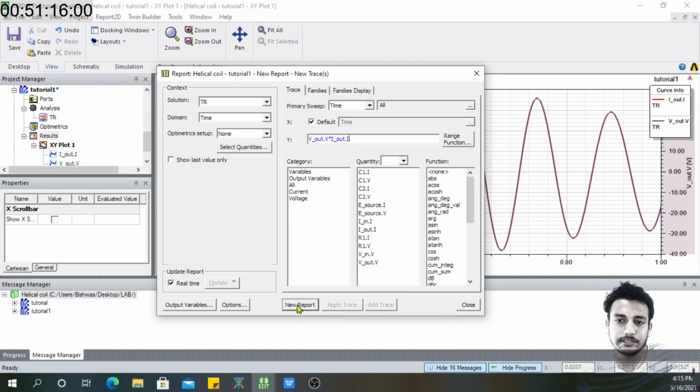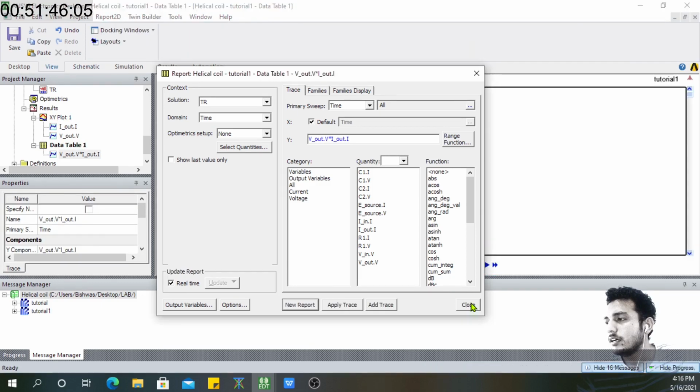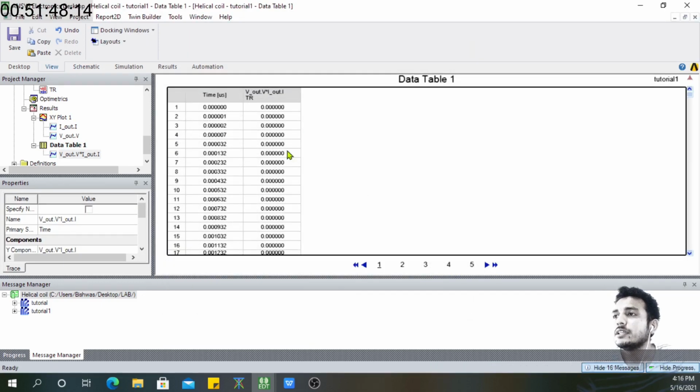So this is output power, and then we can also use a wattmeter instead of these voltmeter and ammeters, and directly have those values here, because once you use a wattmeter instead of these two meters, in this option somewhere you will see the wattmeter output as power. So it will directly compare power, and that will be a lot easier for you to see the input power and output power at once, right? So create a new report and close.